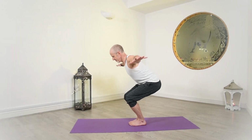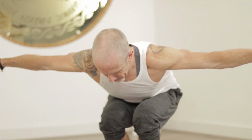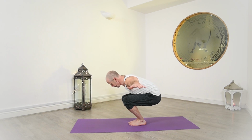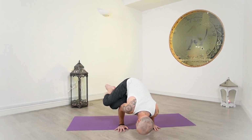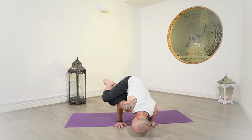The feet are together. Send the butt down towards the floor so the thighs are parallel to the floor, and send the arms out to the side, touching the side walls. Look to the floor in front of the feet. Squat lower. Take the right arm outside of the leg. Pitch forwards until the feet come off the floor, keeping the arms at right angles, more or less.